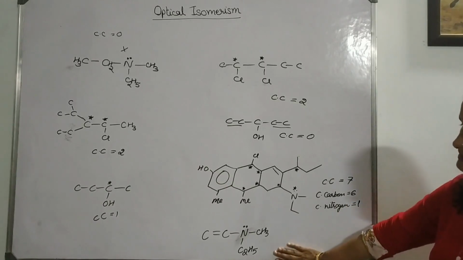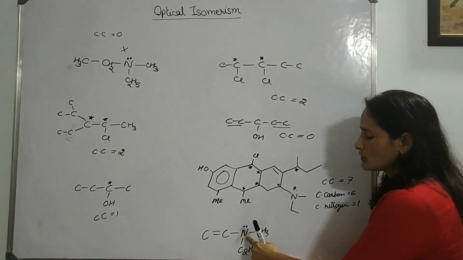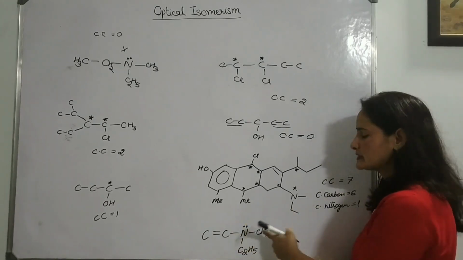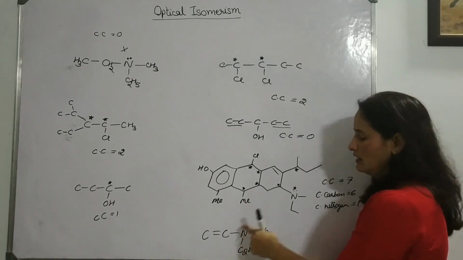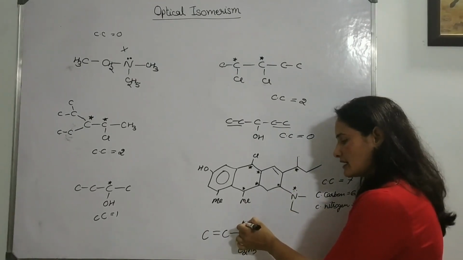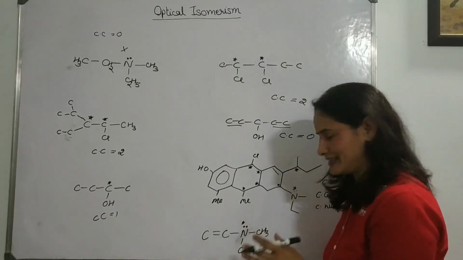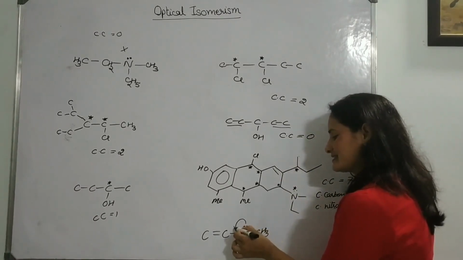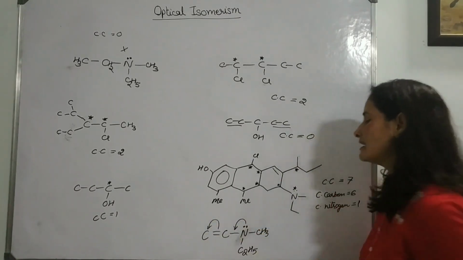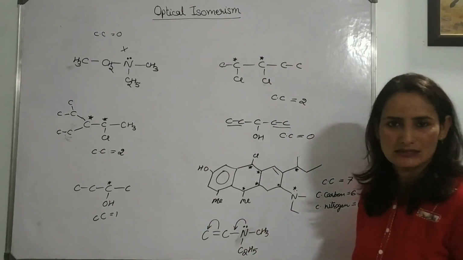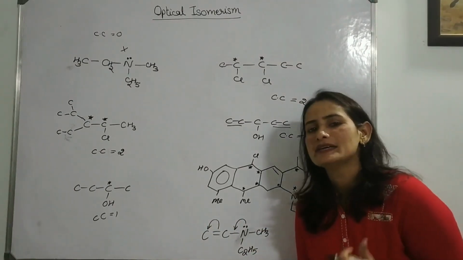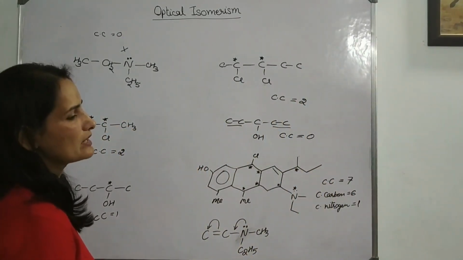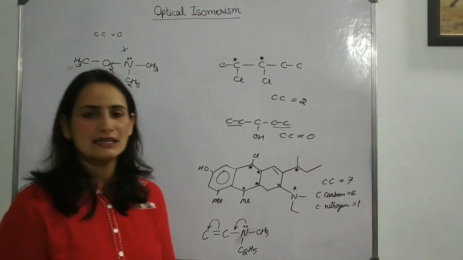Now, this example is very special. Here, you can see the nitrogen is sp3 having 3 different bonds or groups: one methyl, one ethyl, one ethene, and one lone pair. It is chiral, but it is not chiral actually. Why? Because you can see there is resonance. That means the lone pair is delocalized, and when it is delocalized, then it is not present all the time over the nitrogen. So that's why it will not be considered for the chirality in the molecule.